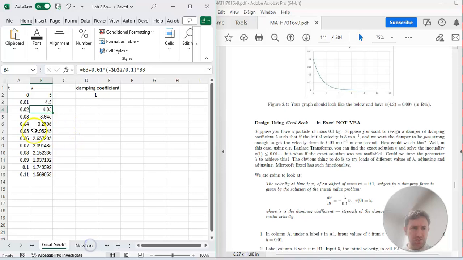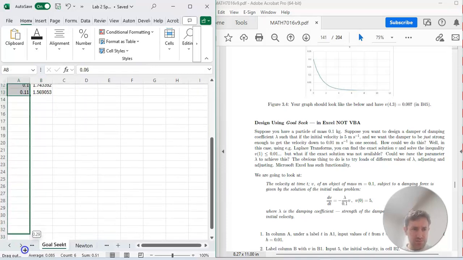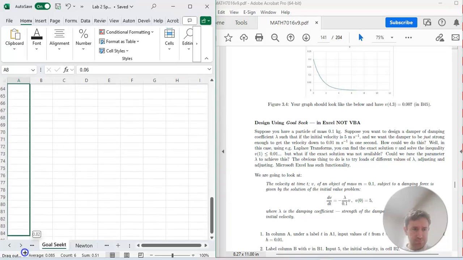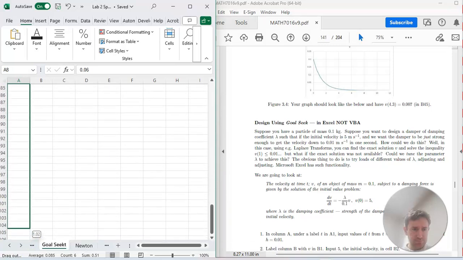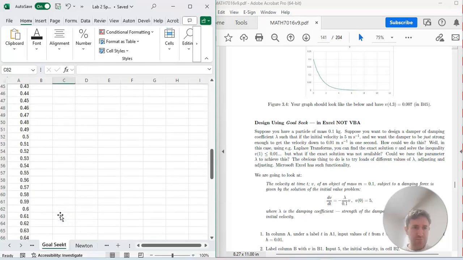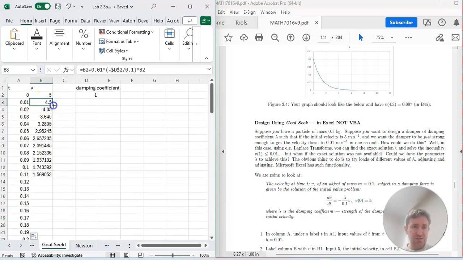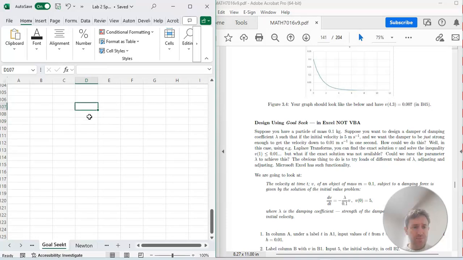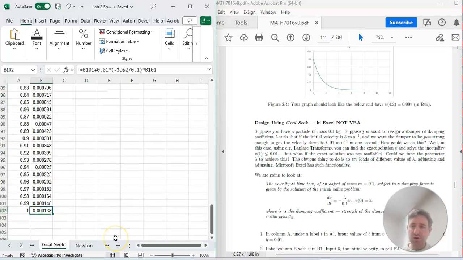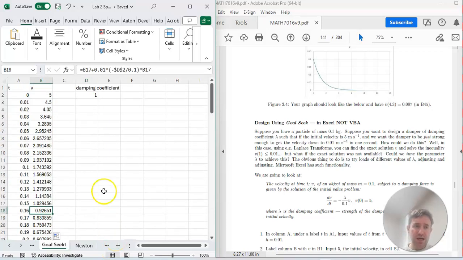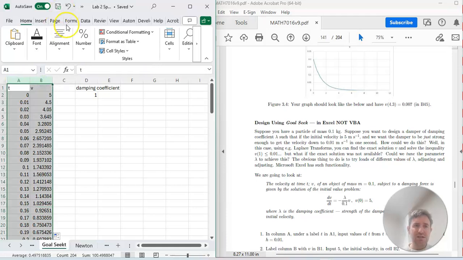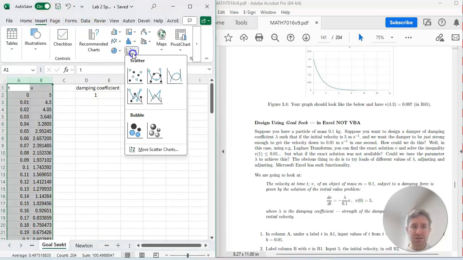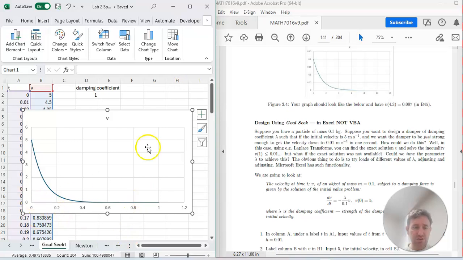Now the goal seek. So this needs to go down to 1 second. Okay, and this Euler method now is good, just again with the smart thing. So what we want to do is adjust this until this is 0.01. This one, as it stands, is going to 0 too fast. We don't want it that small after a second. We want it to go to 0.01.